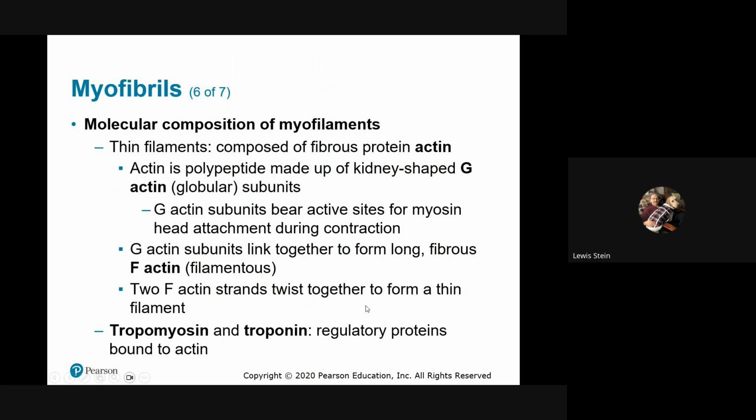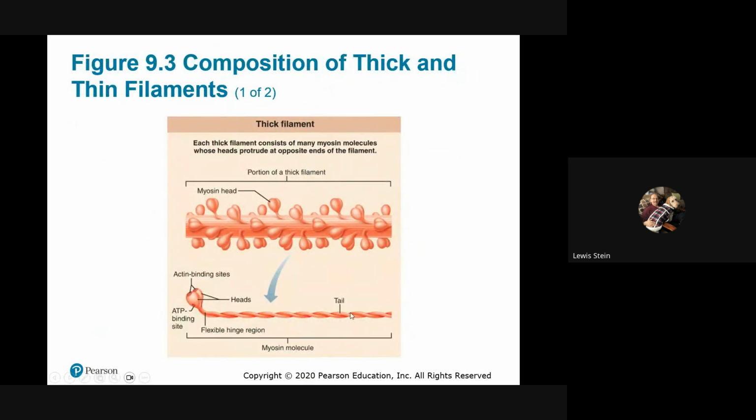And what happens is it looks for all the world like a double string of pearls. It's almost like you had a big string of pearls and you folded them a little bit, and that's kind of what it looks like. That's sort of the analogy I use. And what's interesting, as you will see, and you're just going to hear about it today, you're going to see it in action. My guess is maybe not even Friday, maybe sometime next week. You have what are called regulatory proteins. They're called tropomyosin and troponin. And what they are, they attach to the actin. You'll see the illustration in a second.